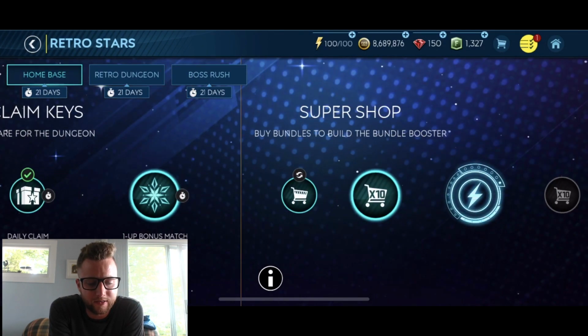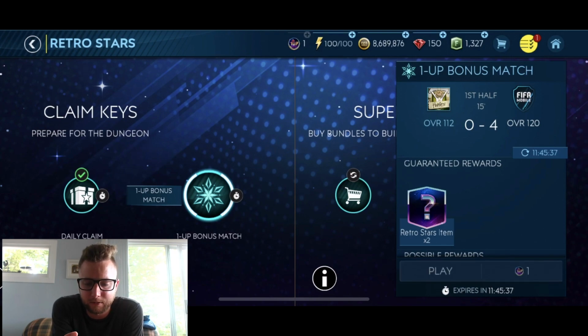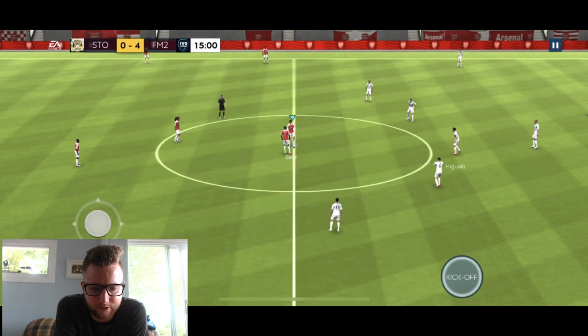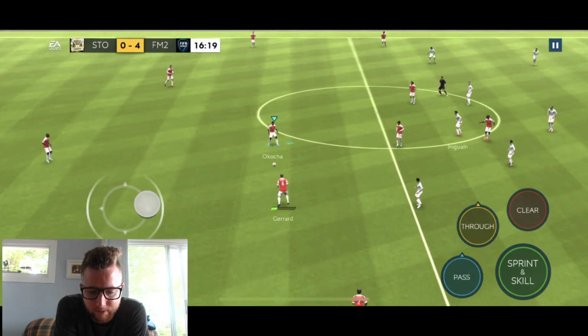But anyways, let's try this 1-up bonus match. 4-0 down in the first half. Like, I don't think it's going to be, I guess, a 120 overall though. That's a pretty high overall. This could be a tough match right here. Especially if I just pass it the wrong side. Watch there be no extra time as well.